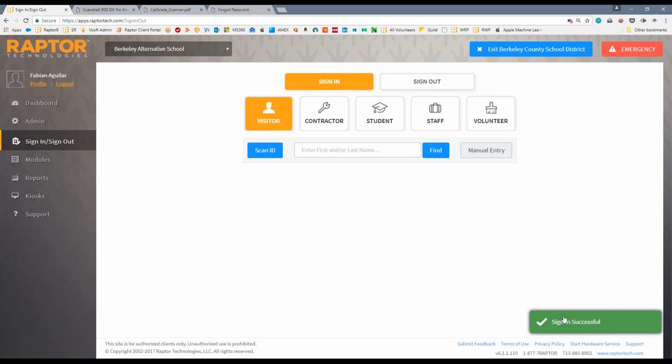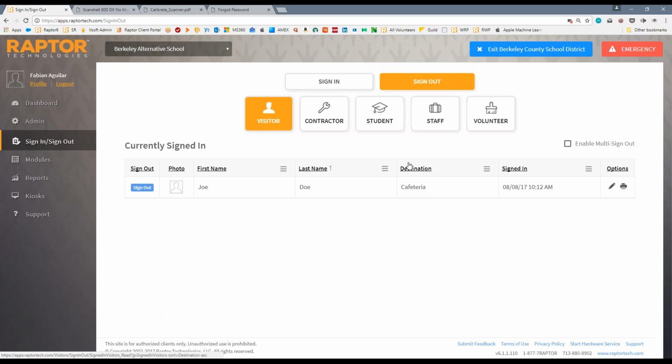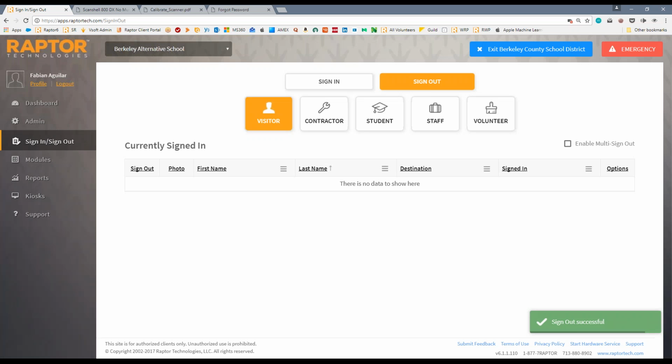So when you're signing somebody out, all you have to do is come over here to the sign out area. You'll see there's that person who signed in. And then all I have to do is hit the blue button that says sign out to the far left. You'll notice in the bottom right-hand side, there is always an icon letting you know what you've done, whether it has been successful or not, and this person has been successfully signed out. So that's how we sign people in and out.